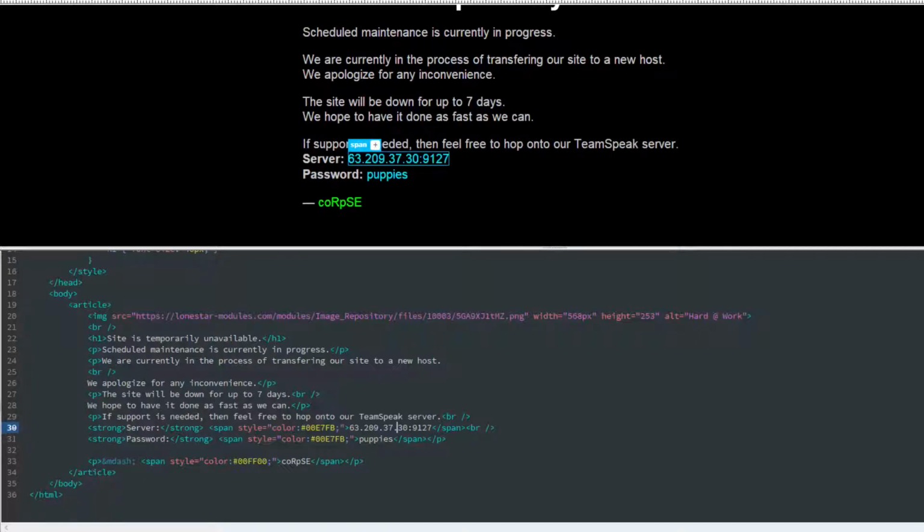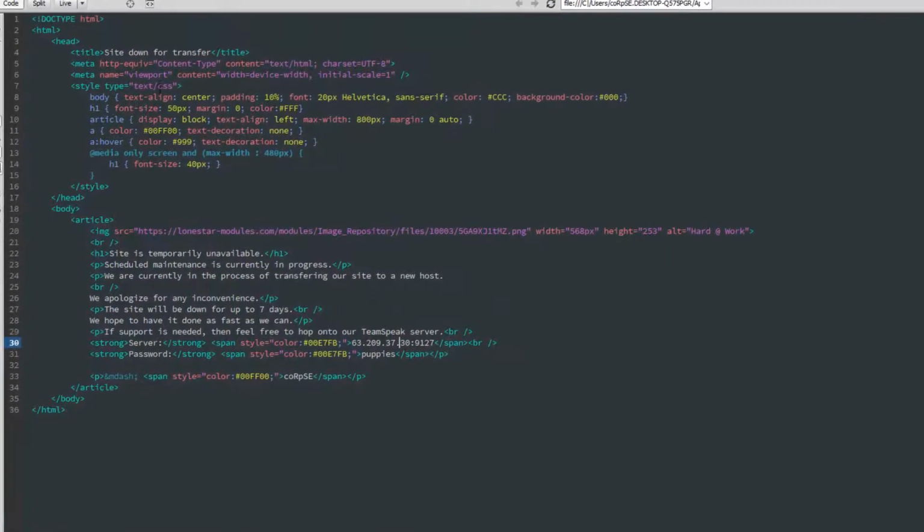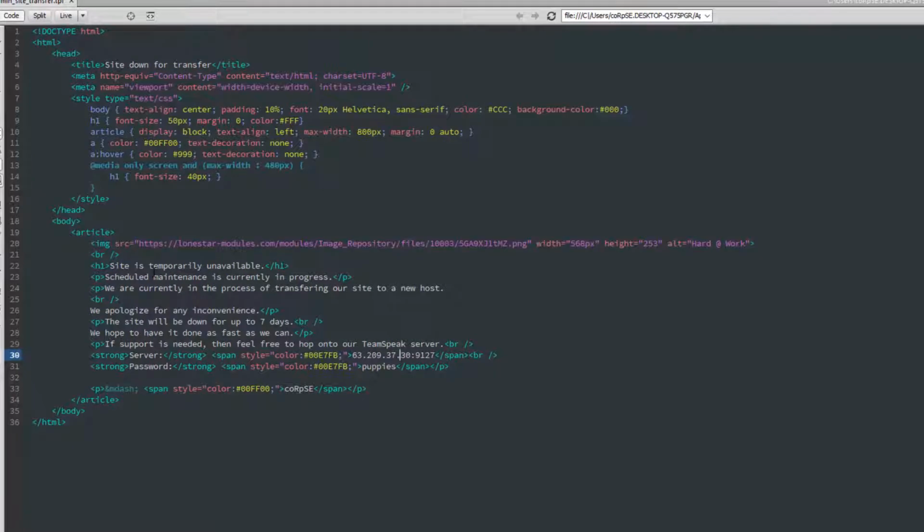So here we're going to get back to the code. You need to know how to create a basic HTML page. I'm not going to go over exactly how to create it because there are literally thousands of tutorials on how to create your own page, and probably millions of free templates out there. So needless to say, just create your own basic HTML page.